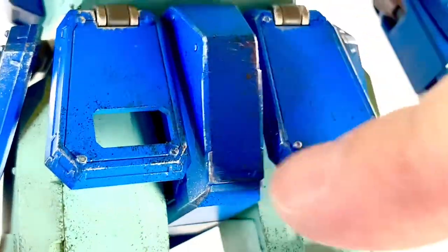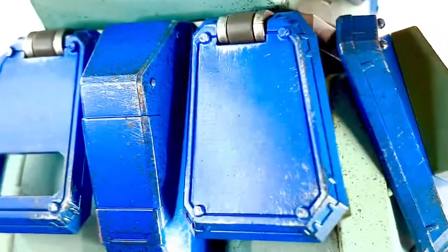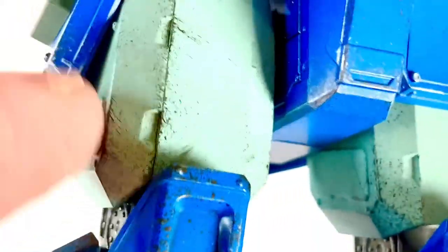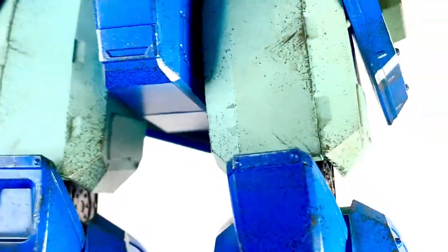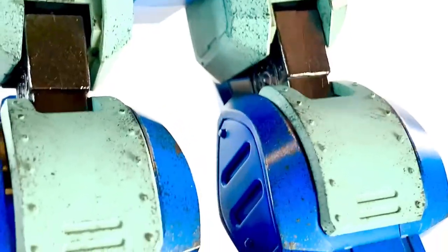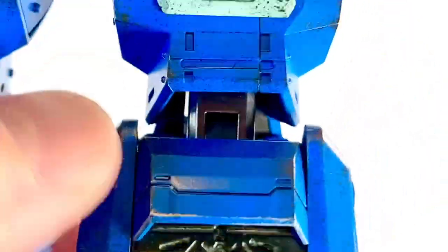Look at all this work. Well, these hip skirts are amazing. Moving down to the legs — just to show you what the upper legs look like — I love this light green. It looks awesome, like a green-yellow almost. And again, the weathering is just incredible. This guy looks like he just came out of the battlefield. Check it all out — love the back here. These look incredible. The feet, the bottom of the feet — you can see the joints in there — look good. And then the threads here are just phenomenal.